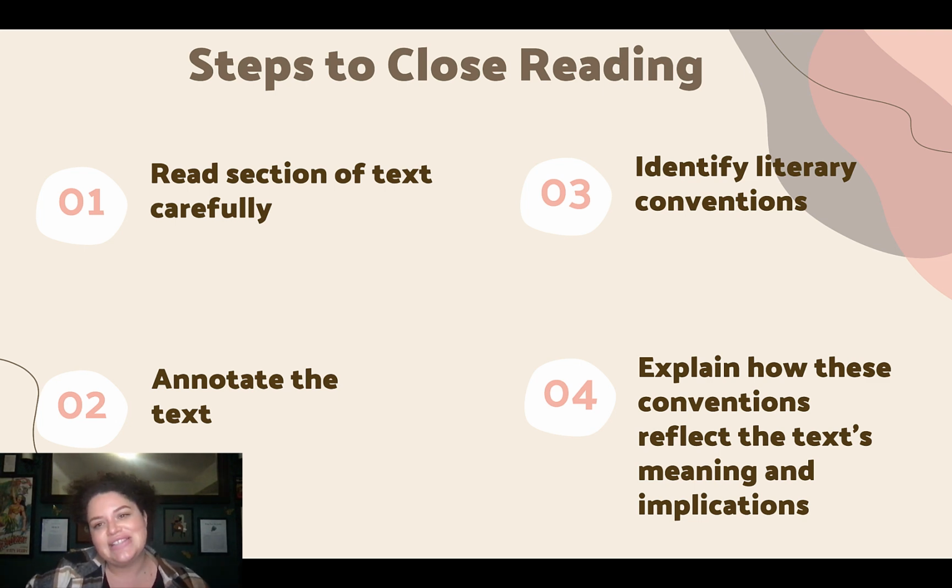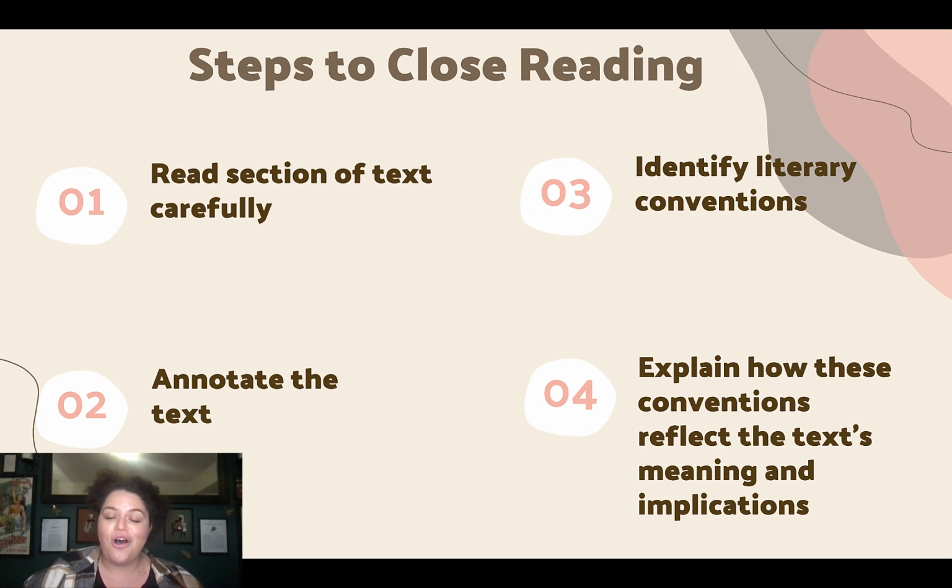Now it's time for us to identify literary conventions, okay? What this means is literary terminology that you've heard before. So themes, symbols, settings, motifs, things like that. We'll talk about specific literary conventions today and as we continue throughout the semester. But when you're close reading, it's important for you to notice these things. So if in a specific section, a window keeps appearing, right? It just keeps repeating over and over again. That's probably important, right? That window probably symbolizes something. So it's important for you to note that symbolism is being used here.